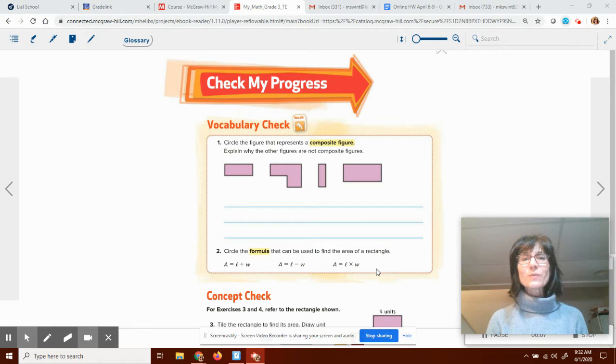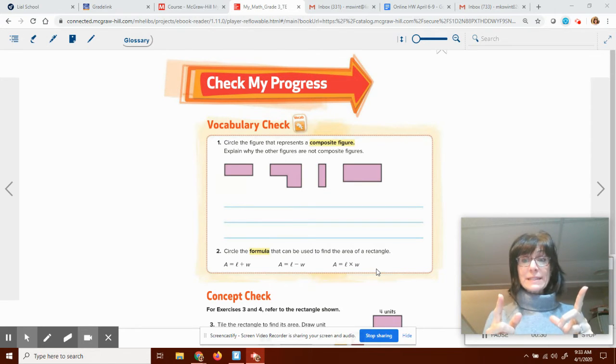So let's get started with our math lesson. Today, we're going to do something a little different. We're going to do a check my progress, and we're going to do this together. Then in your packet that your parents have picked up, there is a check my progress test or quiz or assessment. So you'll do that and you'll turn that in so Mrs. Swin can give you a beautiful grade.